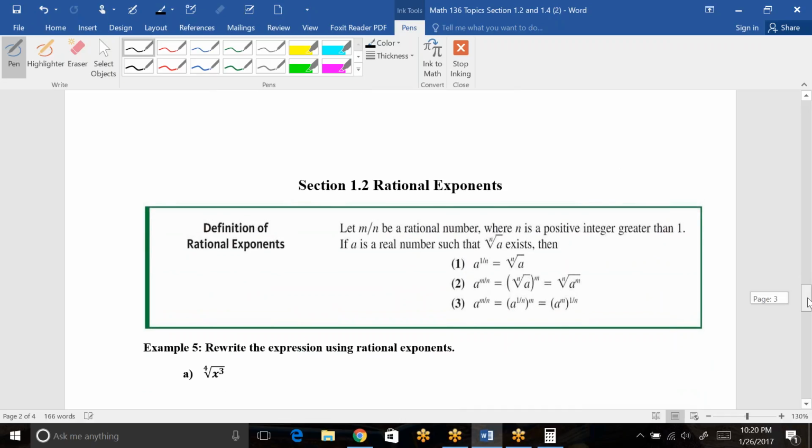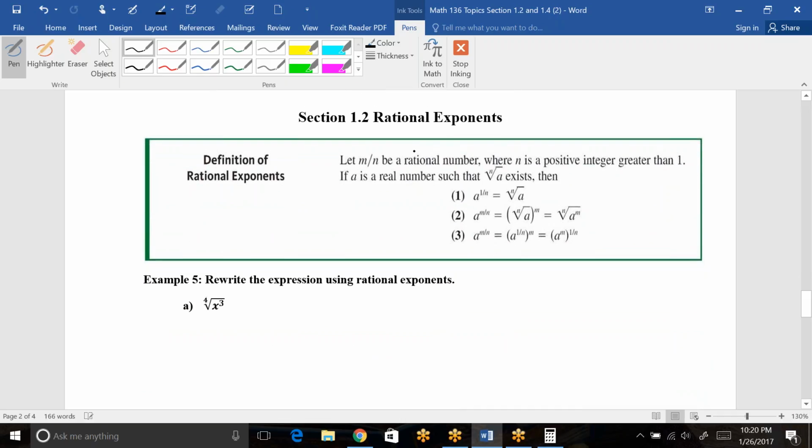Okay, so this leads us to the last topic from the section, which was 1.2, rational exponents. Essentially, this is telling you that when you were dealing with something like the cubed root of x squared, there was a different way of writing the same exact problem. And you think, well, why would I care about that? Well, sometimes being in one format or the other can be superior for solving or finishing a problem. So this is how it works.